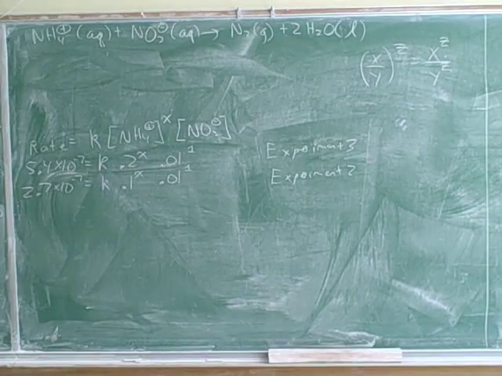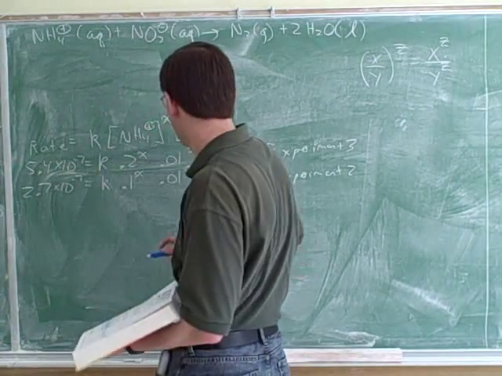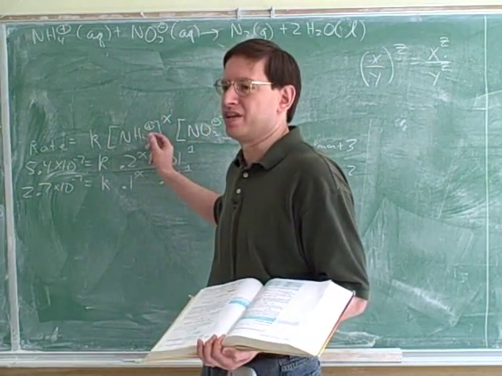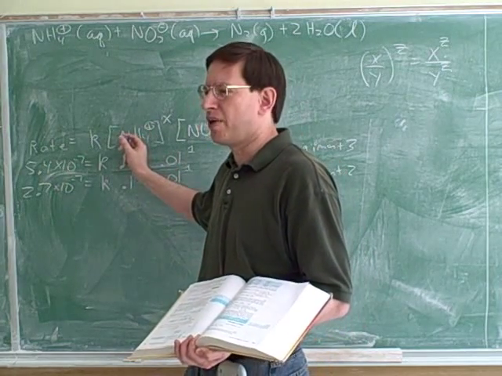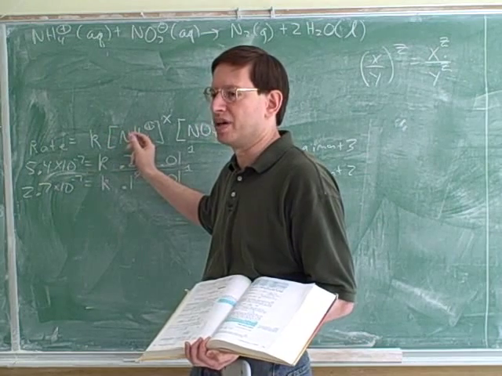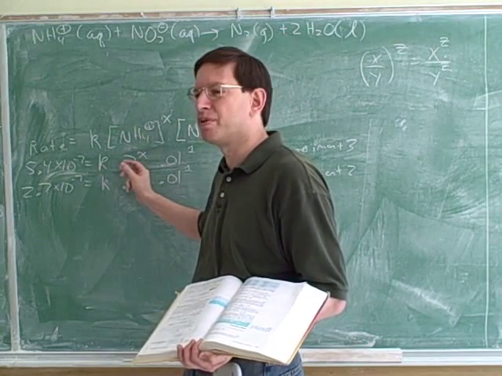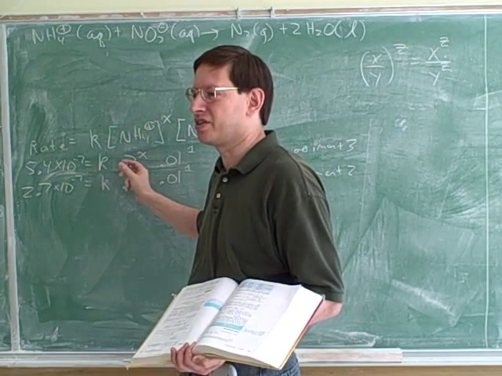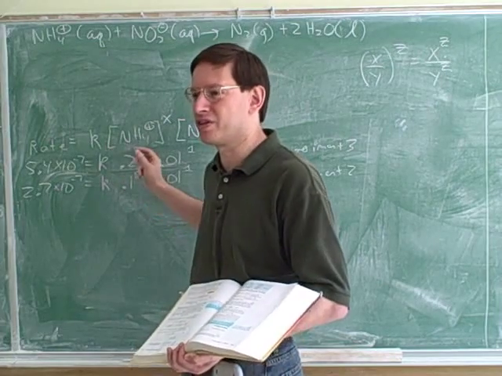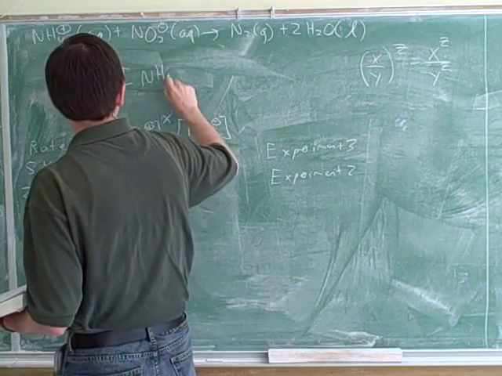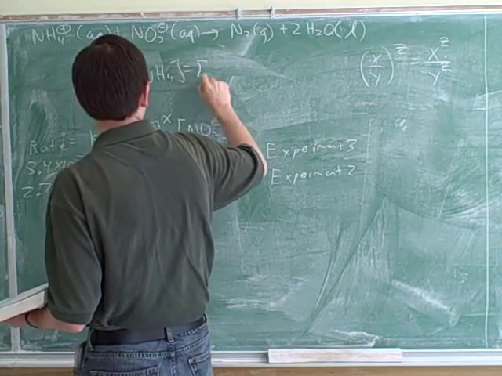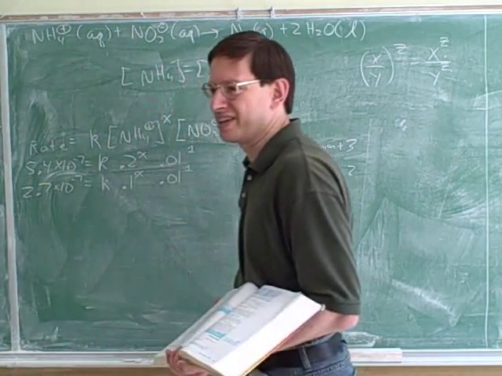Oh also, this is a pet peeve of mine. What do these brackets mean? Concentration. Yeah, so it makes sense to put this in brackets because this is the concentration of ammonium. But it doesn't make sense to put these numbers in brackets. Because these are not the concentration of 0.2, they're just 0.2, if you see what I'm saying. So you wouldn't write that the concentration of NH4 plus is the concentration of 0.2. That doesn't make sense. You would write that the concentration of NH4 plus is 0.2.